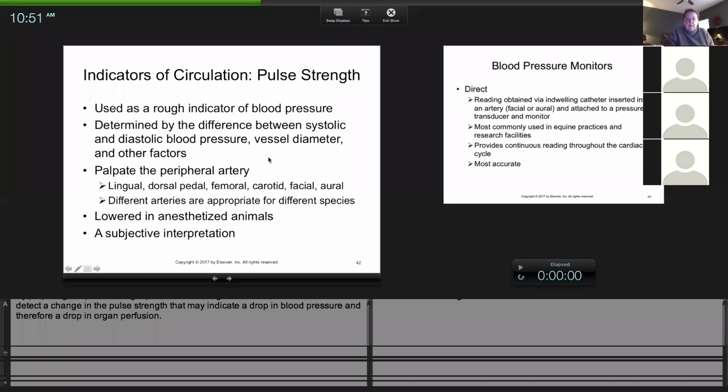There is a theory that if you cannot feel an adequate pulse on a patient, then the mean pressure is probably below 60. So it takes at least a mean blood pressure of 60 to be able to palpate a peripheral pulse. But the problem is, it is a little bit subjective. Maybe your hands aren't as sensitive as mine. Maybe your hands are cold. Where are you touching? It does take a little bit of practice.